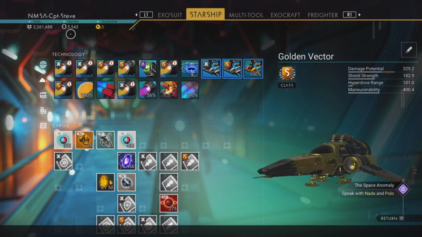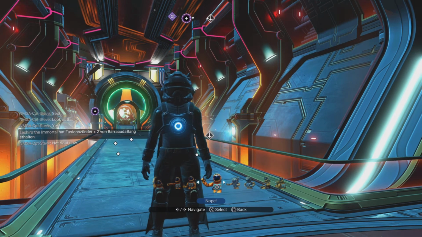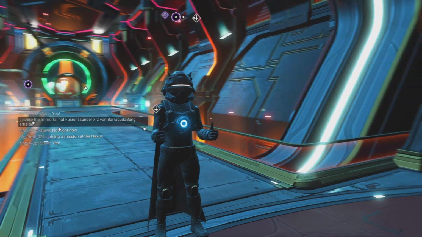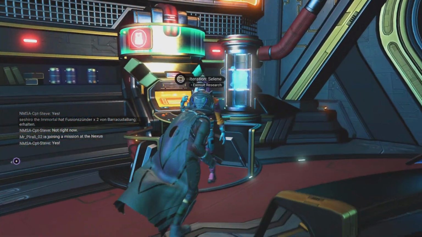Okay, you can see here I've got 5,545 nanites, so this is going to cost you nanites. However, if you haven't got any nanites, watch that playlist up there and I'll show you how to get them quite easily. There's lots of methods, to be fair. Nanites are quite easy to come by.